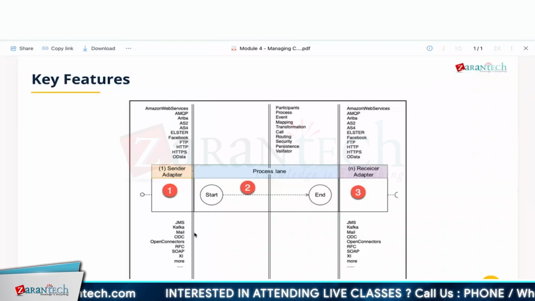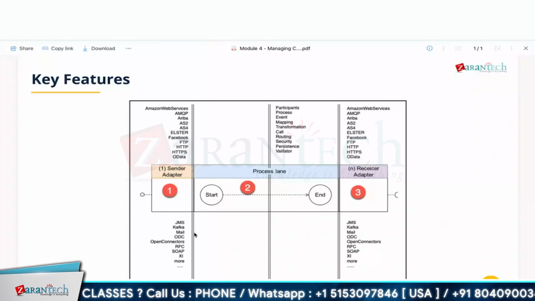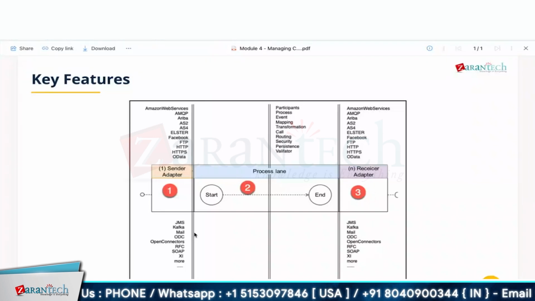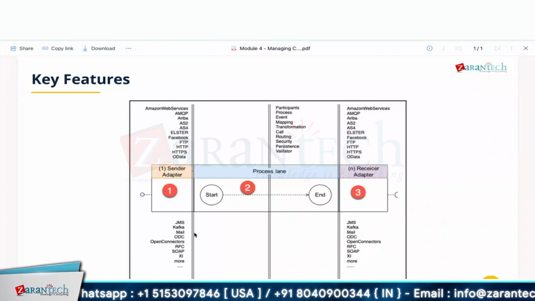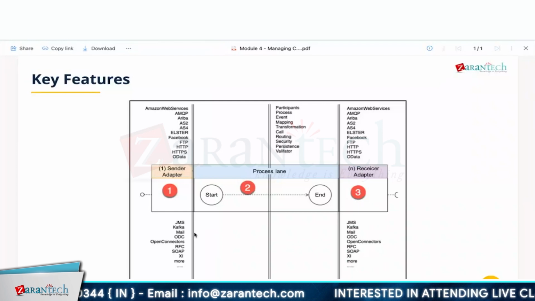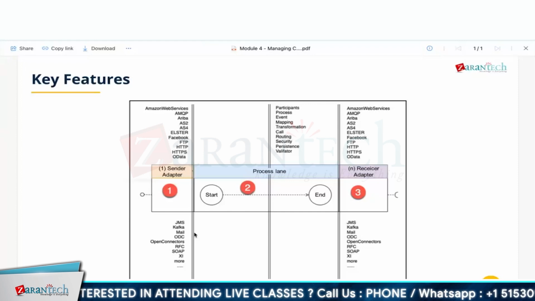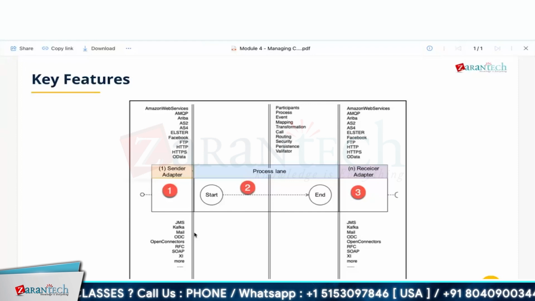I'm an enterprise. I have a central broker for my entire organization. And in that case, my entire organization is transacting through the broker. And there are two brokers out in the market. One is Kafka, another one is Solace. SAP uses JMS in the Solace technology. So the entire JMS is built with Solace.